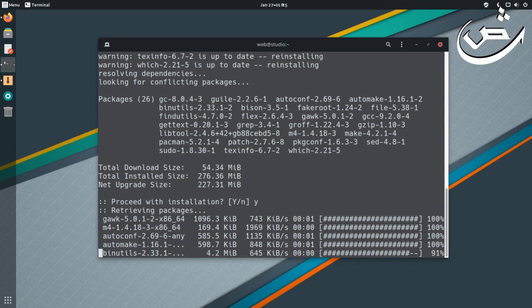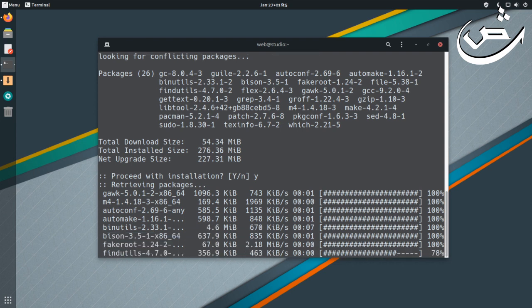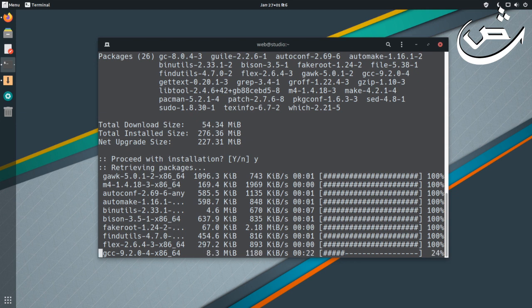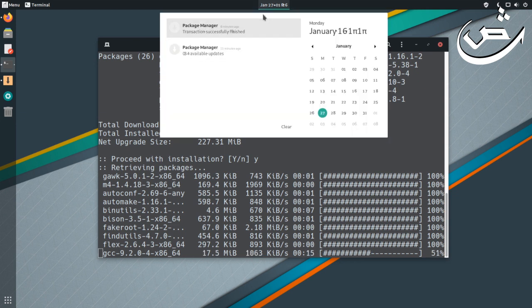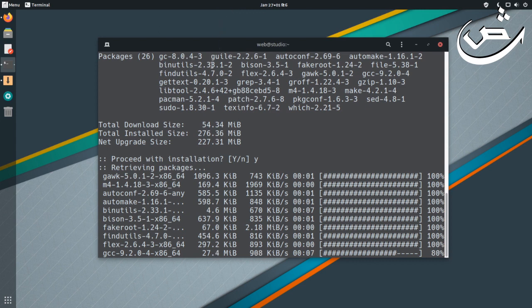This will take a few minutes. As you can see, the date is messed up, but after the updates everything should work fine, because now we're actually updating everything.